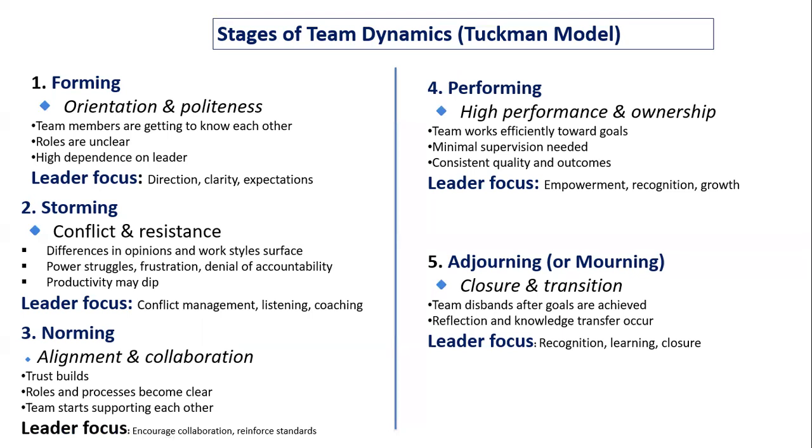And second one, storming. This is the second stage. Same team, it's going to the second phase called storming. You know that 3 months before this team was doing wonderfully well. Now it is coming to the storming stage. There will start to be conflicts and resistance. This is the stage you will come across, right?